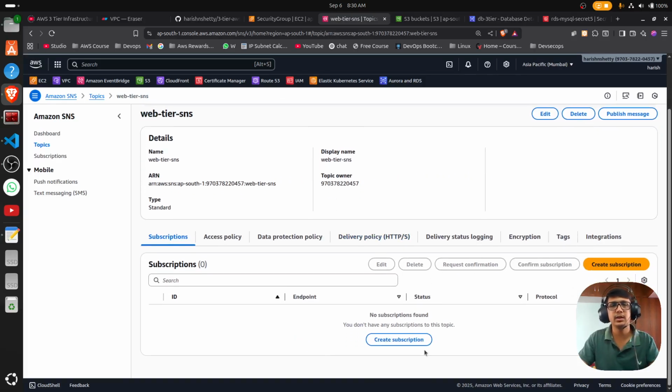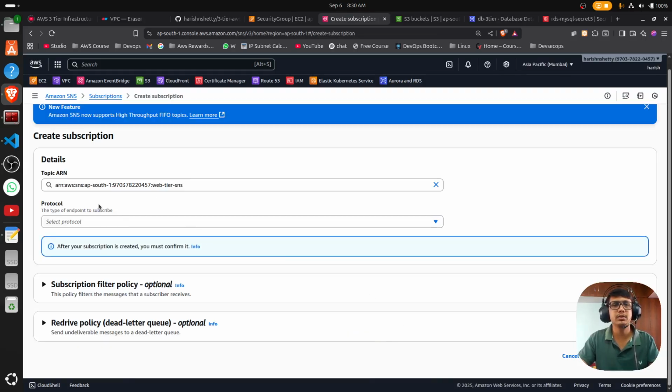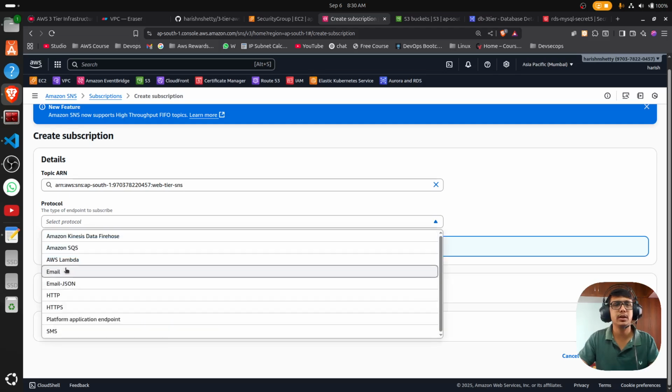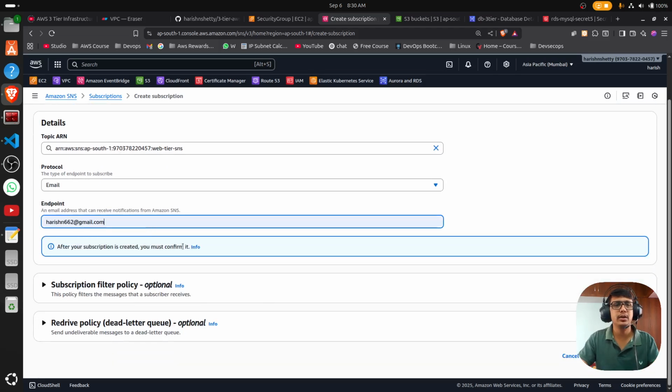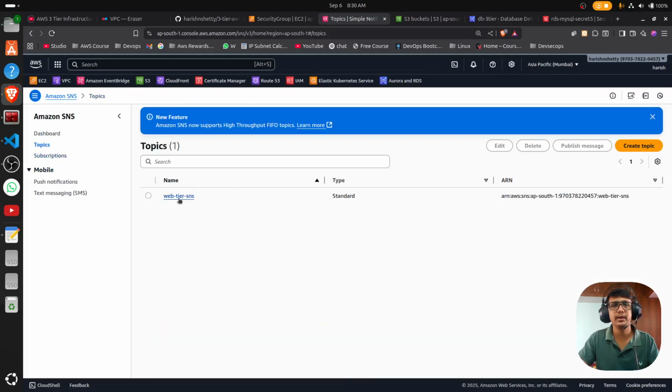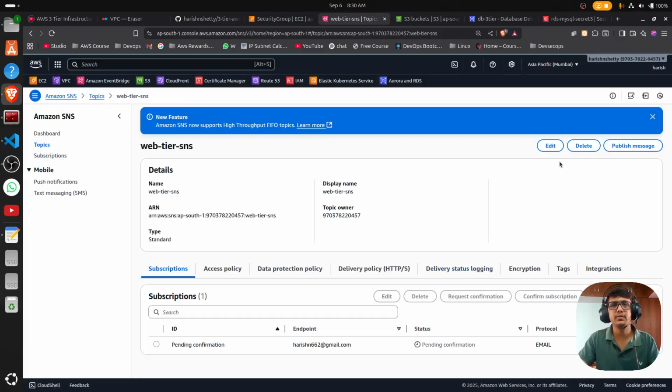Now you can see here no subscription found. Click on Create subscription and make sure you selected the topic, particularly web tier SNS, and the protocol is email. Give your Gmail ID, not my mail ID. Once done, click on Create subscription. It is going to show the pending state, pending confirmation.